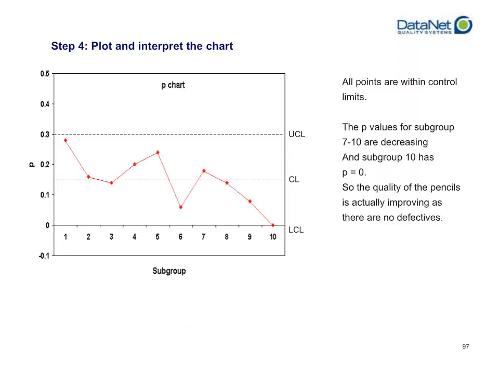Step 4 is going to actually plot the chart. Personally, I like to draw the control limits first, make sure I get my scaling down, then I'm going to go ahead and enter in the individual values for my individual lot numbers for each one of the percentages for each lot number. Once you do this, you can then begin to analyze what you see on the control chart.